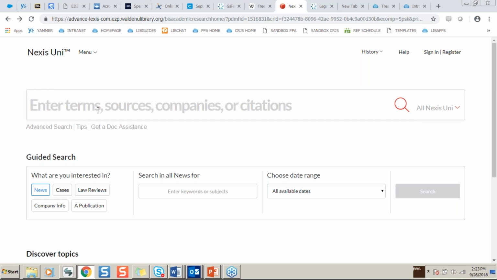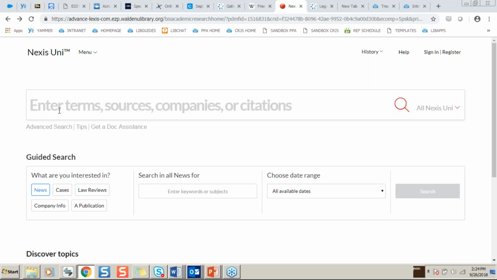So for example, this question we might have, how has Georgia implemented recycling programs? I could type that whole question in there, including the question mark, and I'm going to get similar results to what I would get if I typed Georgia and recycling and policy, which is an example of a Boolean phrase. We'll talk a bit about this in a second. If you come over here, you can see it says all Nexus Uni, and that's indicating how it's going to search. We're gonna leave that alone for now.